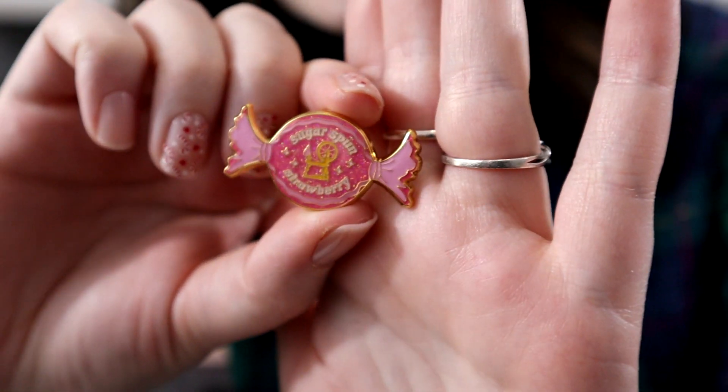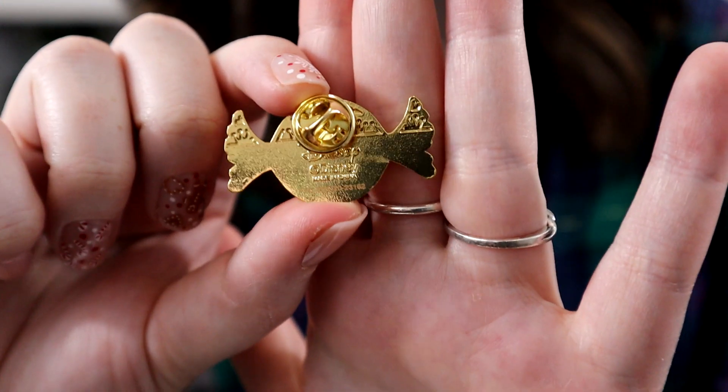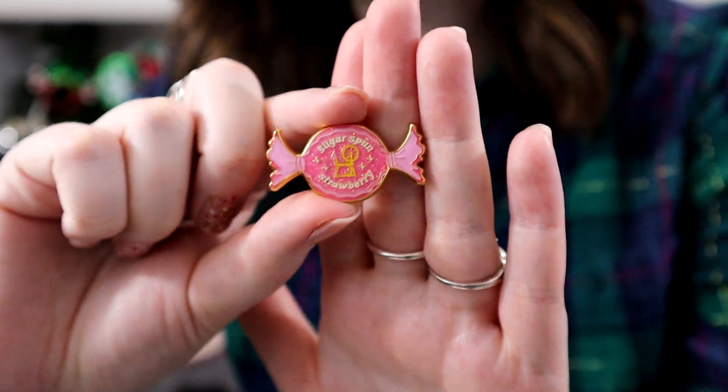Pin number two - last one of this opening. Cinderella, Cinderella, Cinderella! Here we go - what is it guys? No! We are very Sleeping Beauty themed today. Is that a truck backing up? It's the FedEx truck - how dare you sir! This is the Sleeping Beauty themed candy one - Sugar Spun Strawberry. Look how much glitter is on the inside! This is actually a very cute pin. Look how cute and bubblegum pink it is. You can see there is a glitter inlay on the inside, you have the spinning wheel and the pink on the outside as well. I would love to get the whole set and just put them on a pin board, maybe like a candy banner at the bottom.